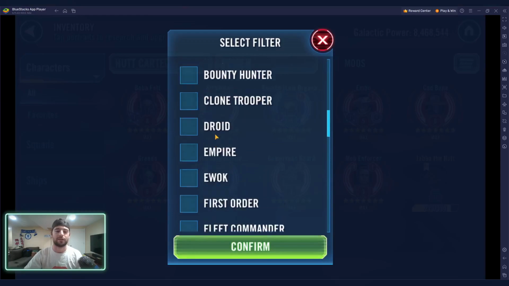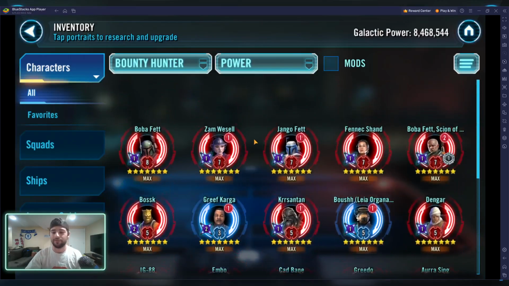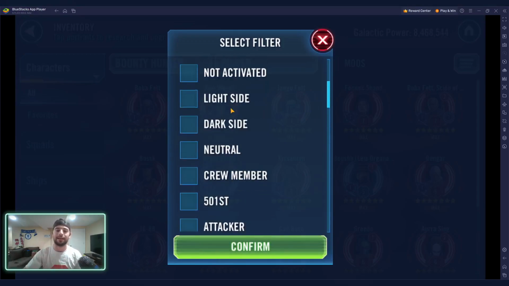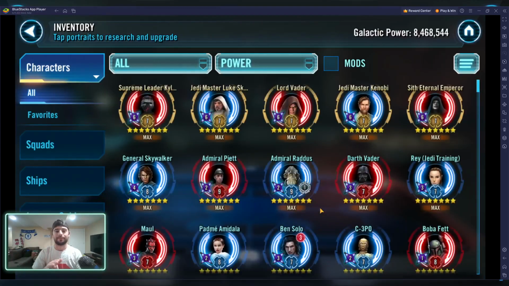What are his bounty hunters like? Does he have the rest of them? Oh yeah, wow, he's ready for Jabba the Hutt. So I call it second glance growth. It's the growth that you're going to see because you're the one making those changes. But someone just scrolling through your roster, it's not going to pop their attention like seeing a Relic 9 Piett or Admiral Raddus, General Skywalker. Those things grab your attention.